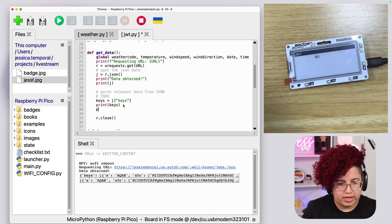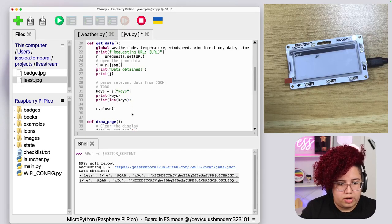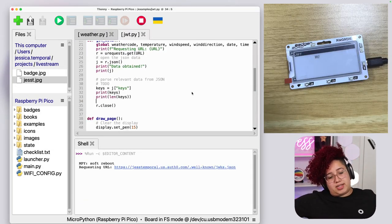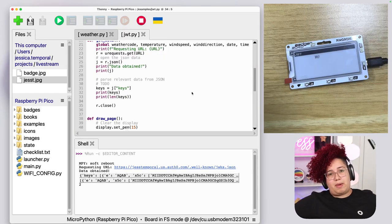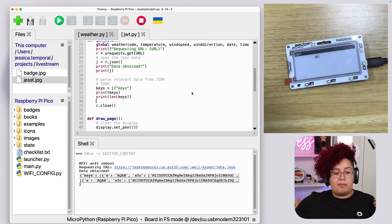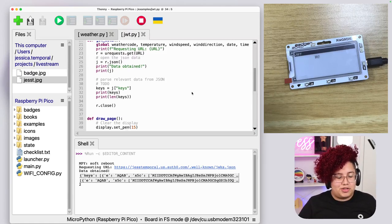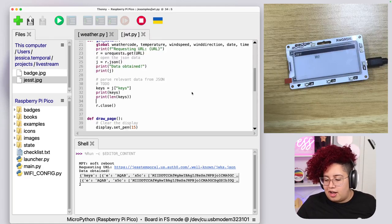So let's see if I can print out the length of keys. And I'm going to do a basic len function here. Give it the keys object. Close the other parentheses and run that again. Now, what might happen is because I'm requesting the URL so much, Alzira is going to be mad at me because of that and starts thinking that I'm a bot and do its bot detection thing. And my requests are going to take longer to be answered. So I'm going to refrain from running too much of this script.